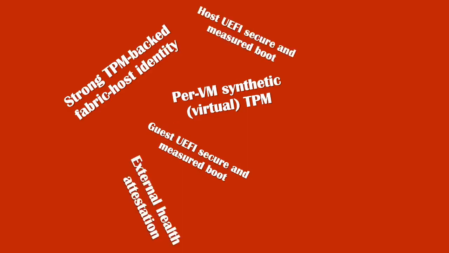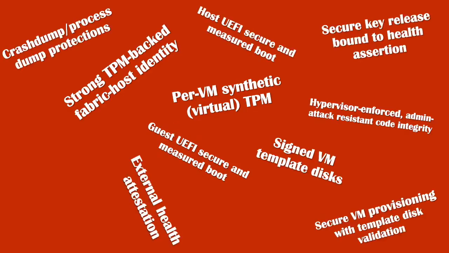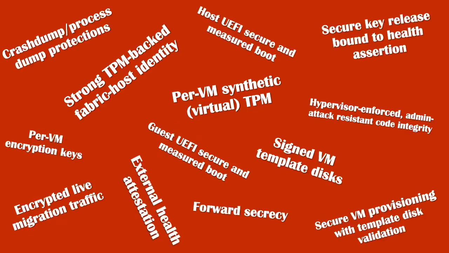All right, so more specifically, what do we actually need? We need guest UEFI secure measured boot, per VM synthetic virtual TPM, signed template disk, secure VM provisioning, forward secrecy, hypervisor enforced code integrity, secure key release, host UEFI secure measured boot, crash dump protection through measurement and attestation, strong TPM backed identity, per VM encryption keys, and encrypted live migration traffic with forward secrecy.